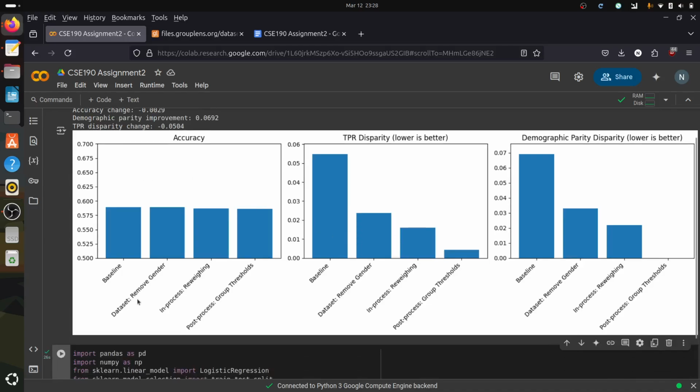Then here are our graphs. As we can see, using our different intervention methods, accuracy actually barely dropped, but then our TPR went really down. For this last one, I believe the TPR is very low or near zero just because if you actually look at these numbers, they're already very low. This feature didn't play much of a role in our prediction model. So I don't think the code is wrong. I do believe that the number is just extraordinarily low.